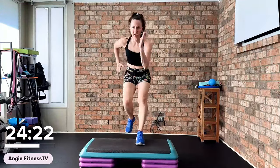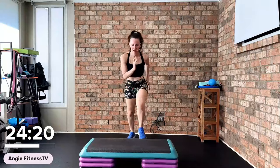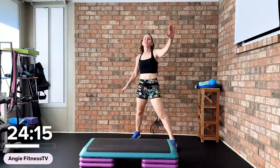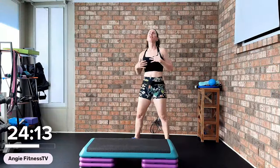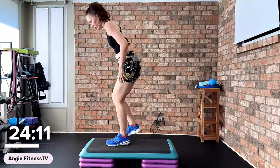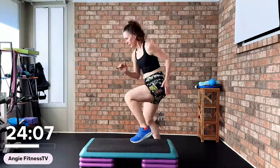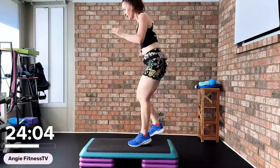Not talking much because we're working. Three, two, one, break. Catch your breath. These are always killer. Step up, outside leg. Hoop. Three, two, one, work. Let's go. Pick a lead leg.